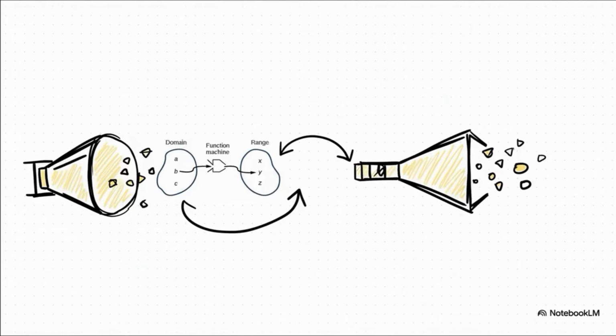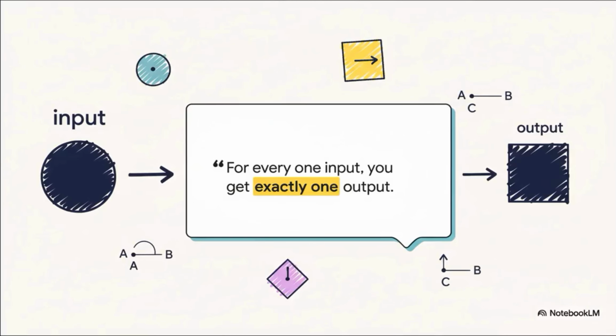Okay, this is hands down the best way to visualize it. Just imagine a machine. You put something in one side, that's your input. The machine does its thing, follows a very specific rule, and then spits something out the other side. That's your output. But here's the thing. This isn't just any old machine. It has one absolutely crucial, unbreakable rule. And this is it. This is the golden rule, the single most important thing you have to remember. For any single thing you put into the machine, it will only ever give you one specific thing back. Not two, not zero, always exactly one. That's it. That's the core idea of what a function is.